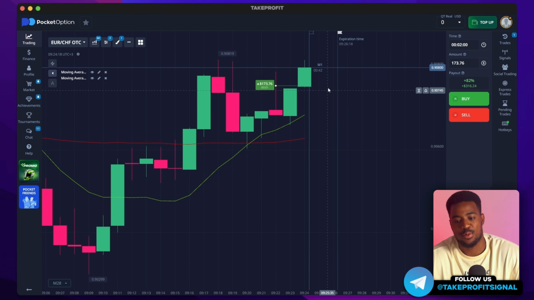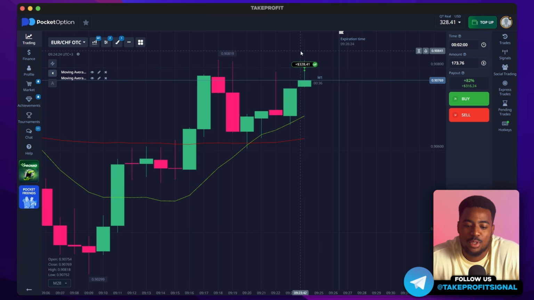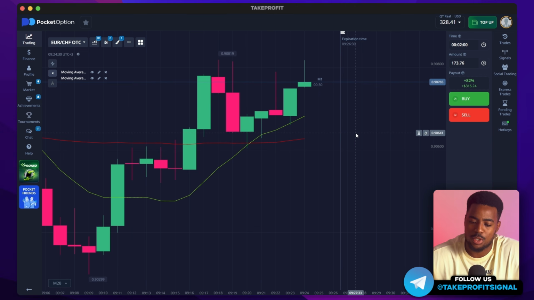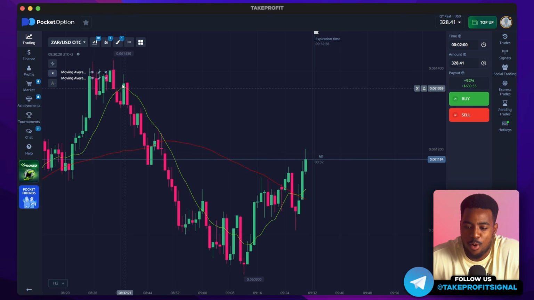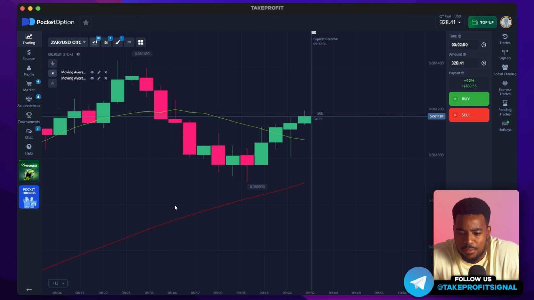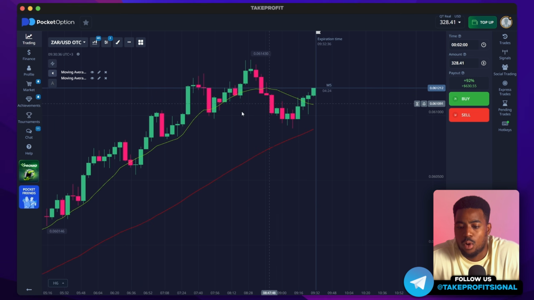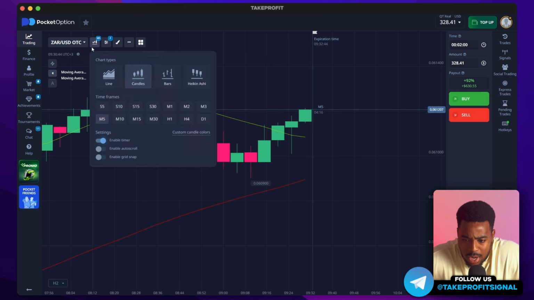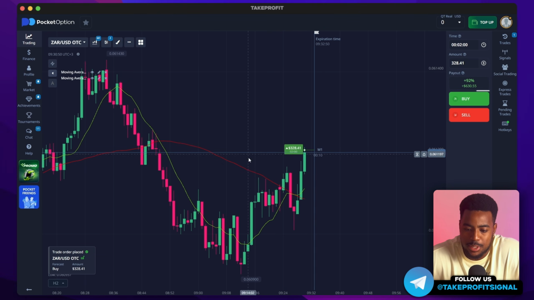Another trade, that's all. 2 minutes ago, I opened this position and it has already brought me over $300 in profit. We are not stopping here. Another trade is ahead. Watch closely. So, I see a good situation for opening a position. Let's look at the 5 minute time frame. Right now, the price is in an ideal position. We have an uptrend, there is a resistance level above and the price is aiming for it. Let's go back to the 1 minute time frame and open a position for an upward movement for 2 minutes.